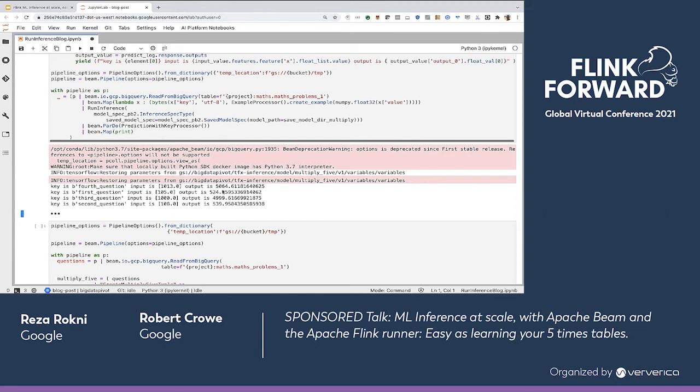Up until this point, we're actually doing a very serialized pipeline. We have an input, some pre-processing, the inference, and then post-processing. But one of the wonderful things about doing this in Apache Beam is that we can create quite complicated directed acyclic graphs of computation in the pipeline object, and use multiple models within it. And for that, I'm just going to pass over to Robert to talk about some of the possibilities that this opens up.